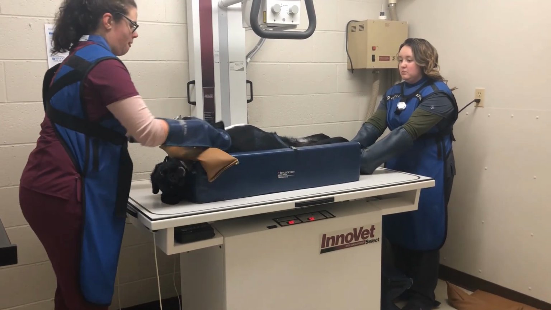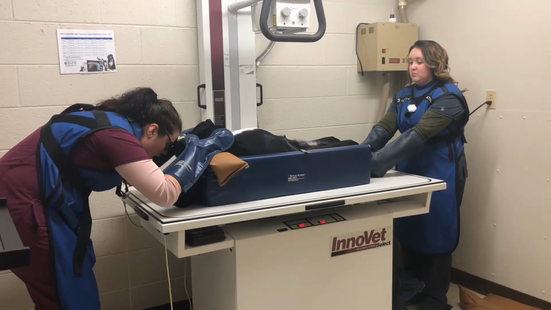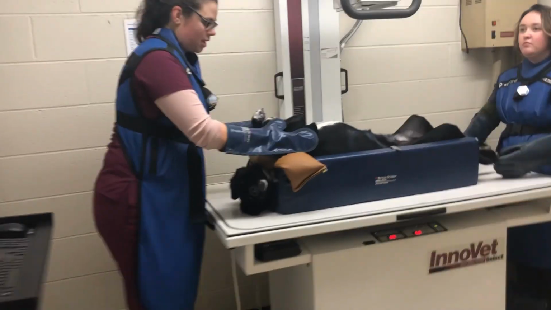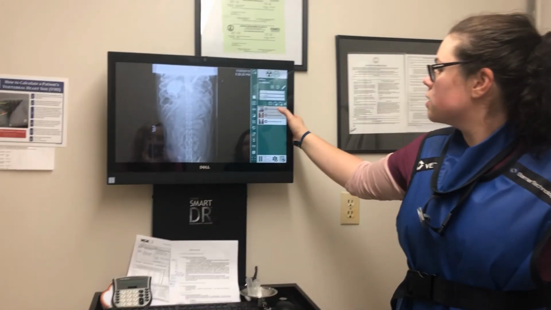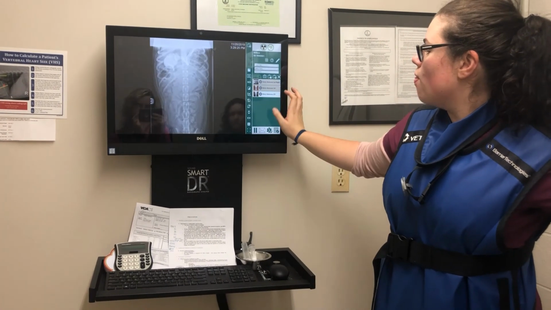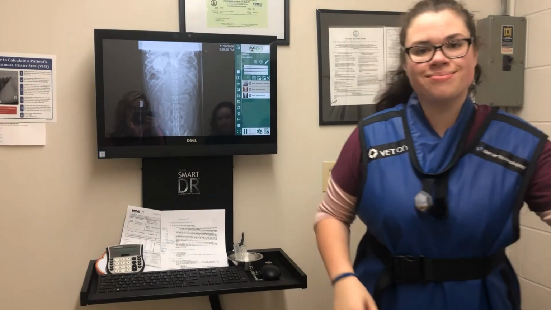Alright, got that in there so you can see it, and we're going to take our x-ray. And then our x-rays will come up here. As you can see, we have our right lateral and then our VD, which we're going to have to crop, but you can see the barium in the stomach there.